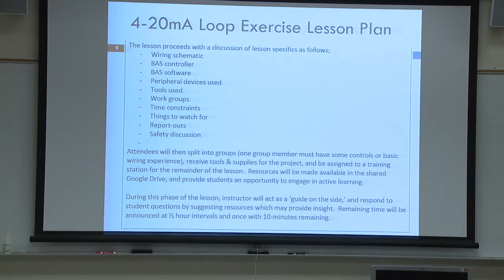We stressed the importance of problem-based learning at a lot of former workshops and this one because it's active learning, engaged learning. Hopefully, how many of you have your smartphones on you with access to the Google Drive? Okay, all the resources to complete the exercise are up there in cut sheets, in engineering data sheets, and they're all laid out for you. If you need a device or some technical information about one of the devices you're going to be using, it's all there for you.